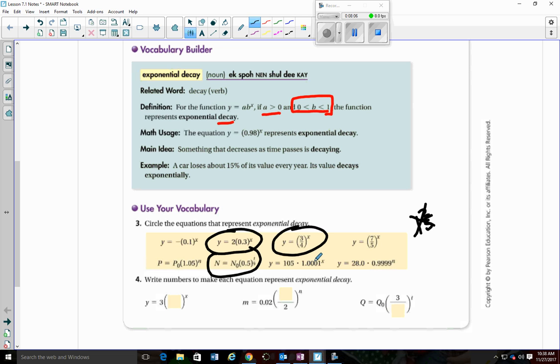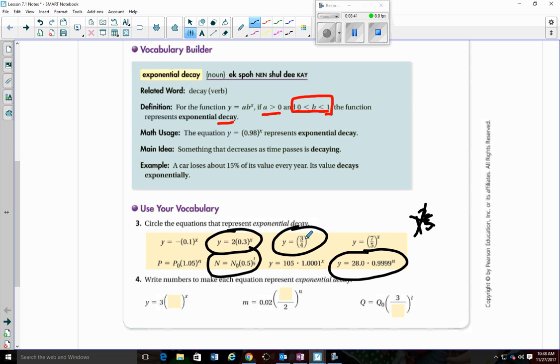All right, what about the last one? Yes, it is. Again, the 28 is like the A. So again, that has to be something positive. And this has to be something between 0 and 1, and that fits the conditions. And that's the two conditions you have to ask yourself every single time. Okay, for those that just came in, two big conditions for exponential decay. The number in the front has to be something positive. And your base has to be between 0 and 1. So you want to highlight those ideas right there.